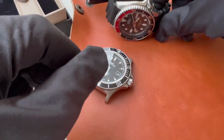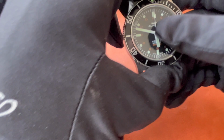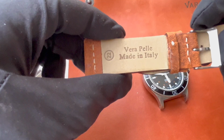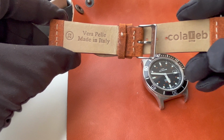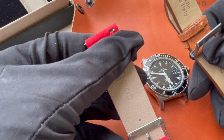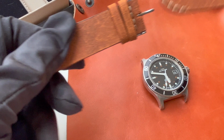Now here we have the Glycine. We removed it from the original metal bracelet, and let's see how well it works with the Spoleto short. 22 mil, it reads ColaReb, made in Italy. And this one has no quick release system, unlike the Strapple here on the left. So I'm talking about this mechanism, but this is just the old fashioned way, for which you need a spring bar too. So this goes to the top, obviously.